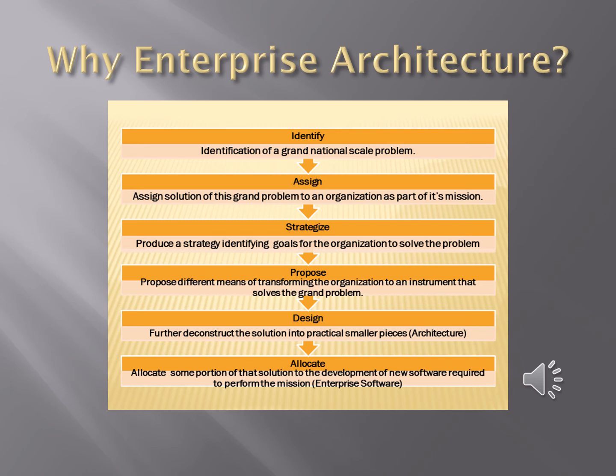and we allocate some portion of that perhaps to software. Now enterprise architecture started out about software. So down here we see that at the end of this, all of this chain of logic is software. Software's purpose is not just to write software, it's ultimately to achieve the solution of that national level problem that was identified up at the top.